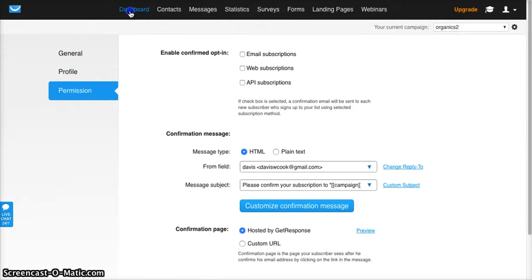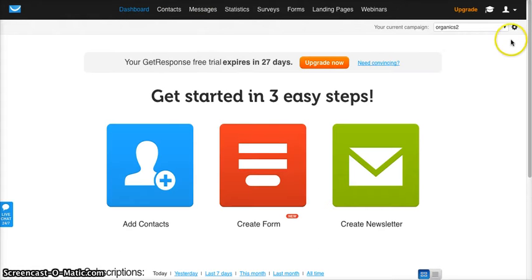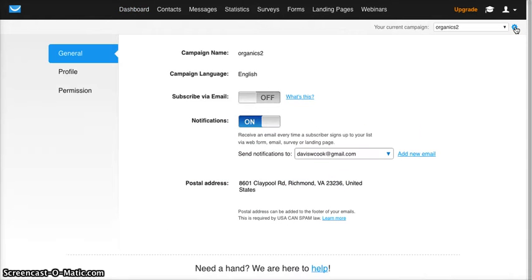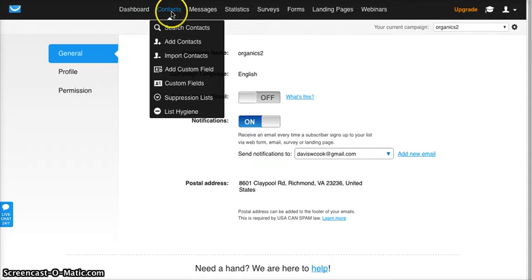Let's go ahead and go back to the dashboard. And like I said, anytime you want to change the settings, if you click this little cog over here, it'll go back here and you can change all of that, for different reasons that we can talk about later.